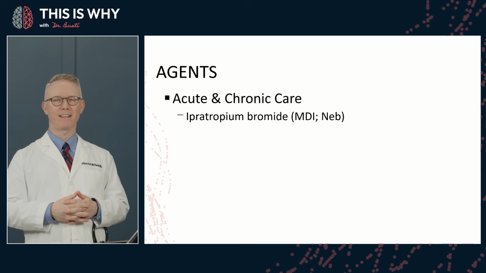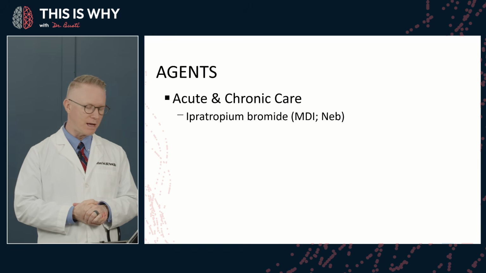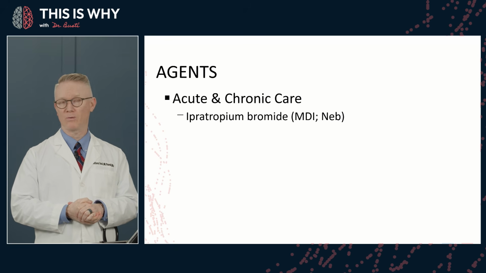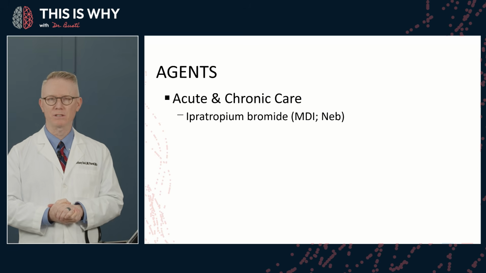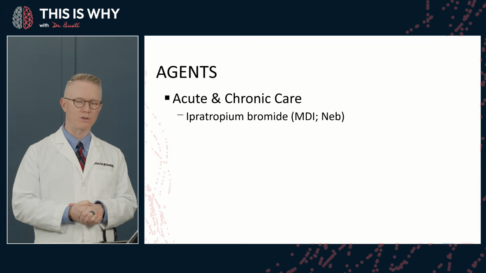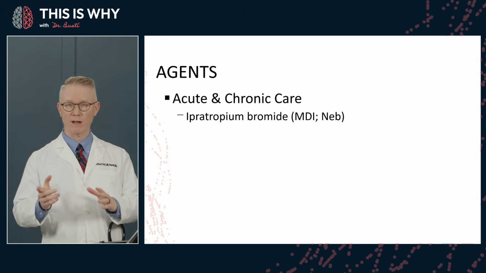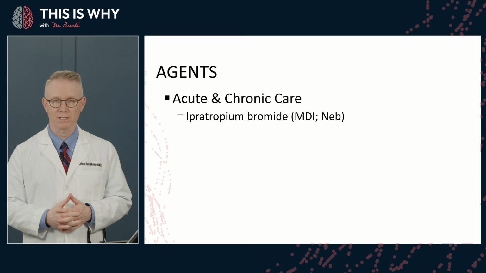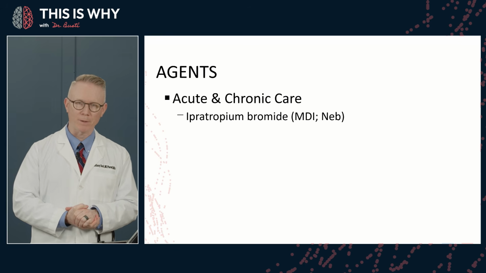And with that, let's start out with our agents, right? Ipratropium bromide, but it comes in multiple dosage formulations. It is available in a metered dose inhaler form as well as a nebulizer format, and that makes it convenient for patients. Like I said, it's been around for a long time, so it has a long history, long use, we're comfortable with it, and that makes it helpful, especially on the short-acting side. Because we do have long-acting muscarinic antagonists that have actually proliferated and grown, whereas with the short-acting, there's really only one.